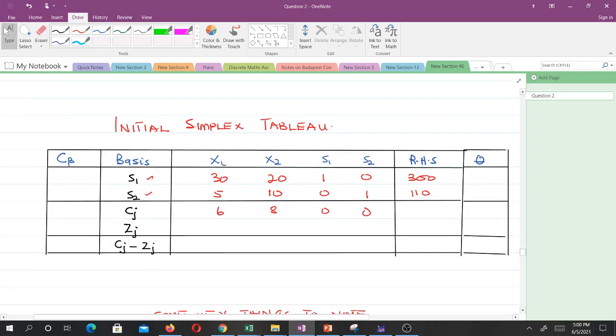So when it comes here, the coefficient of S1 in the objective function is what? 0. And that of S2 in the objective function is also what? 0. So this is what we call the initial simplex tableau, and it is of this form, okay? Very, very simple. We always get all this data using the model that we wrote in standard form. So when we get here, we can then perform some operations to complete the table, okay?